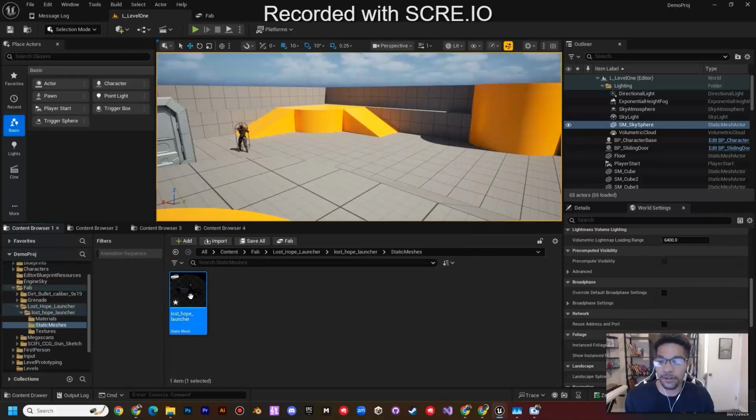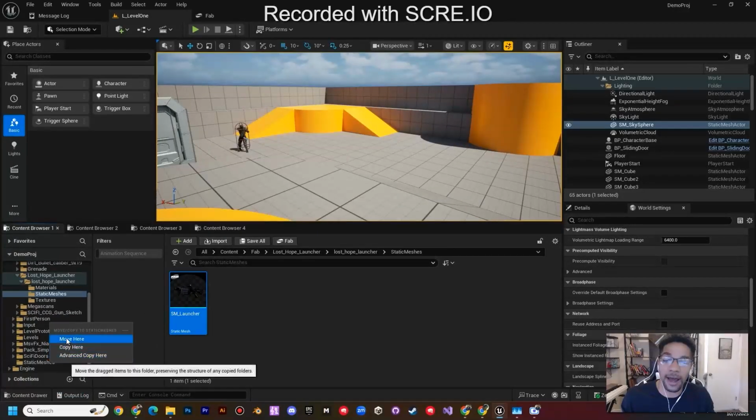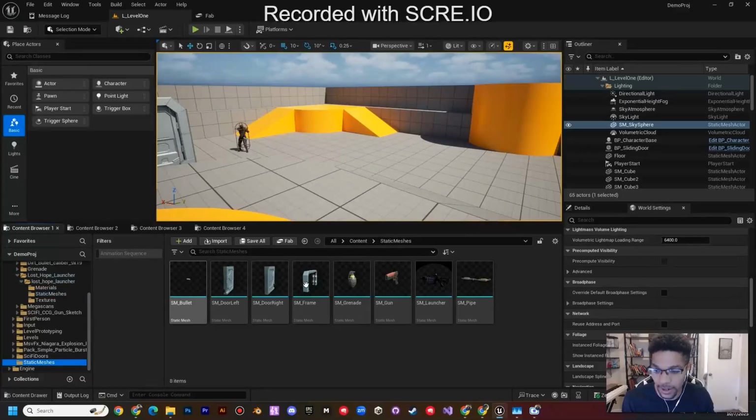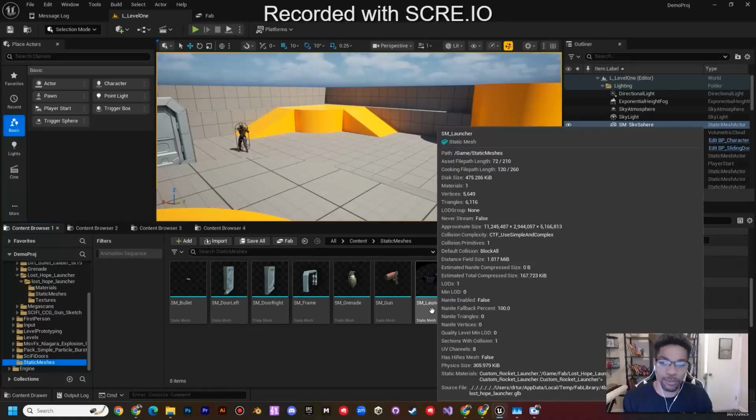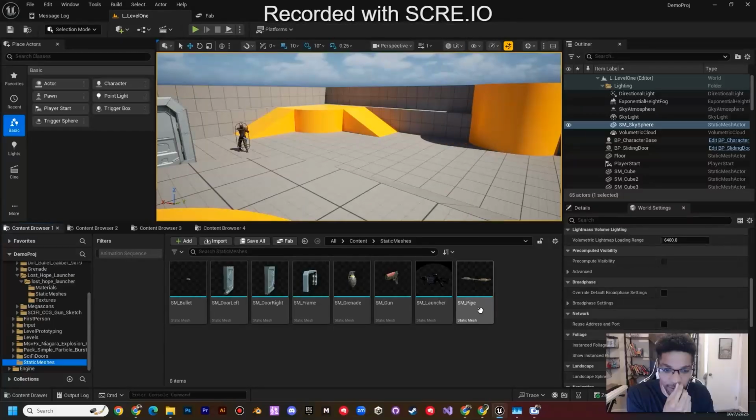Then go to the static mesh folder, rename it, and this is important, rename it to SM Launcher, SM Grenade Launcher, anything that starts with SM for static mesh. And then I would move it to a dedicated static mesh folder in your project. I would make a folder for that because it's just going to make everything so much easier. I notice a lot of people aren't renaming it or organizing it, which just makes the difference between taking 1 second to find something versus 60 seconds to find something. And you're going to be looking for things constantly throughout your project. So it's just better to do something 60 times faster. So I have the SM launcher.